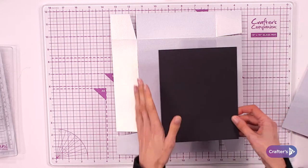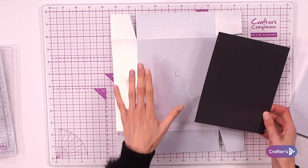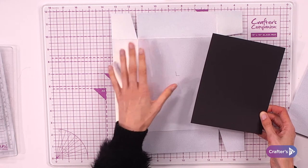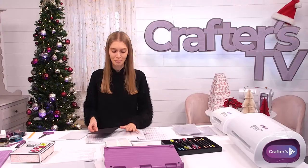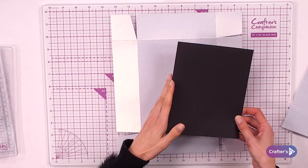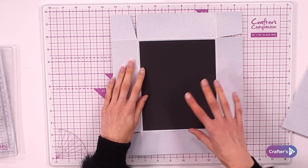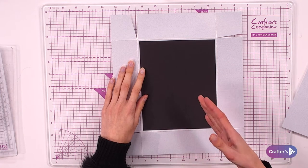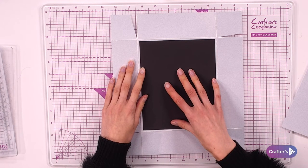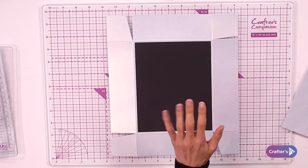And what we've done is we've taken a piece of black cardstock, and I tend to work in 1/4 of an inch increments. So if our box lid is measuring 7.5 by 6 inches, I sound like I'm about to do a bit of maths, and I hope I'm not overcomplicating it, because it is really nice and simple. All we're going to do for our first mat and layer is make it 1/4 of an inch smaller. So taking some of our matte black cardstock, which of course you will find on the website, absolute core cardstock that we use day in, day out, we've cut that down to 7.25 by 5.75.